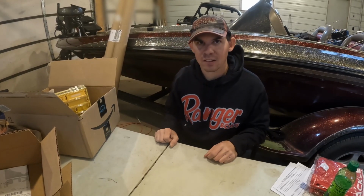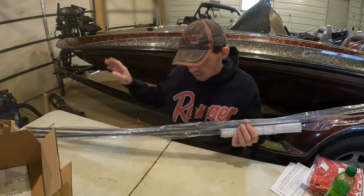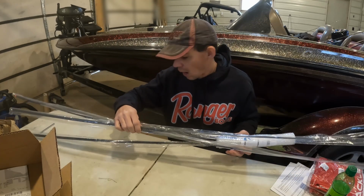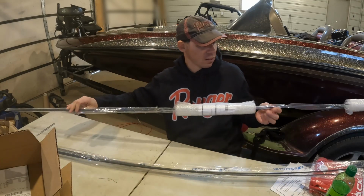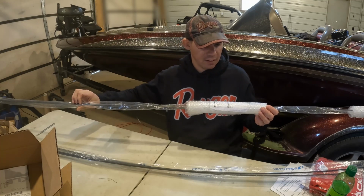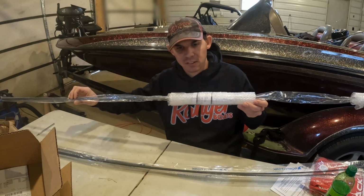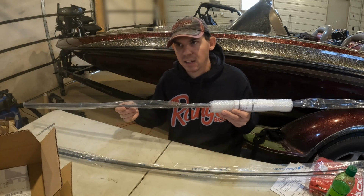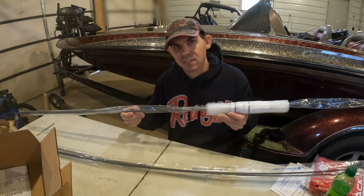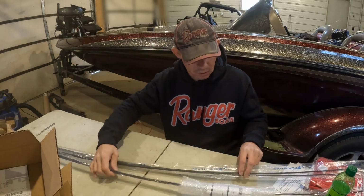So that just leaves us the rod tubes. I'm just going to cut straight to it. We're skipping the boxing out of the tubes because that part sucks. First rod blank we got here is an NFC MB709 in the IM series. This is actually to replace an HM709 that I broke earlier this year when I high sticked a 5-pound fish into the boat.